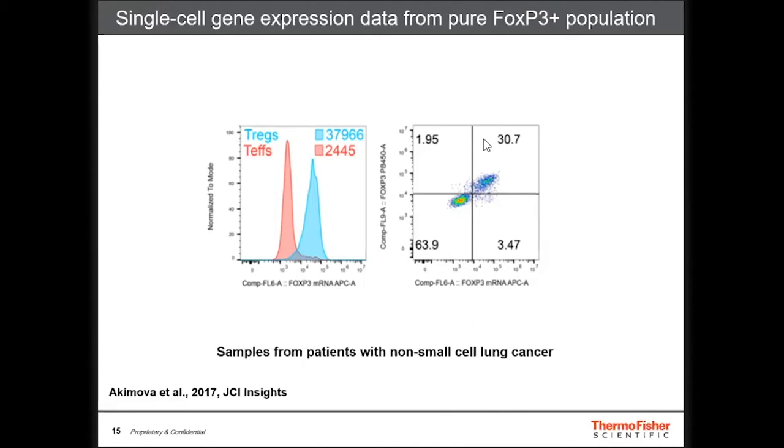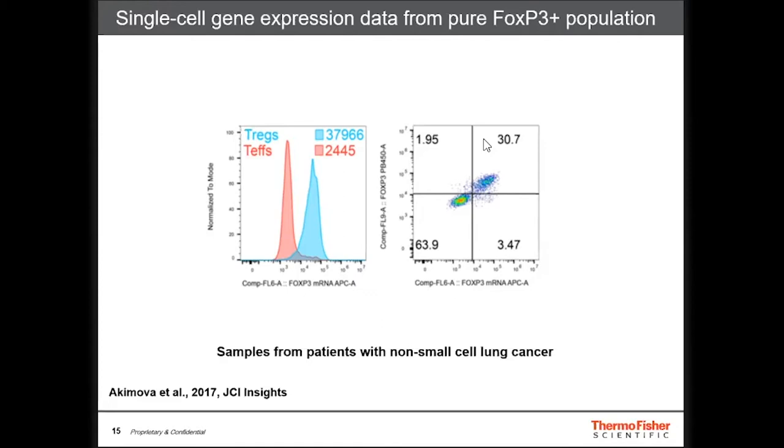And so they turned to PrimeFlow as a way to not have to worry about doing any sort of a sort step. They just used a PrimeFlow probe for FOXP3 here. You can see that worked well. They were able to separate their FOXP3 positive Tregs from the effector T cell population. That's also graphed out there on the right with the FOXP3 mRNA on the bottom here, and on the y-axis the protein staining, just demonstrating they were able to pull that population out.